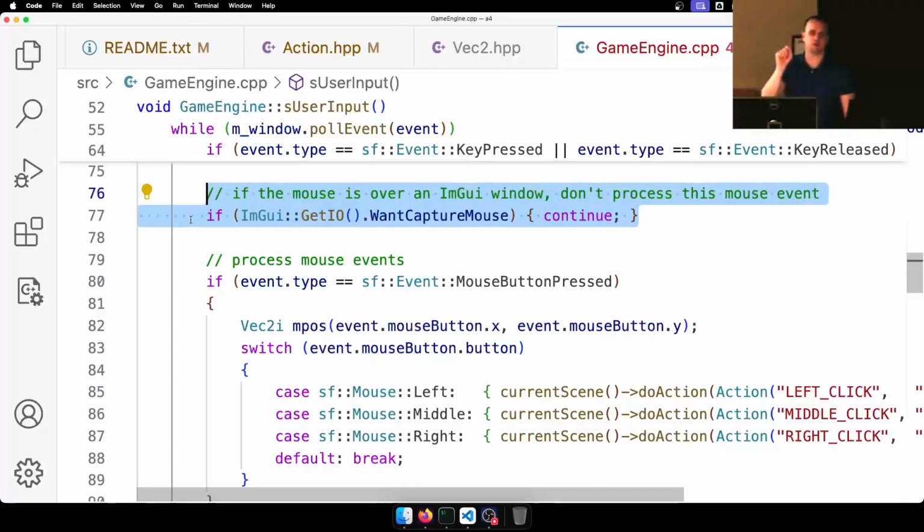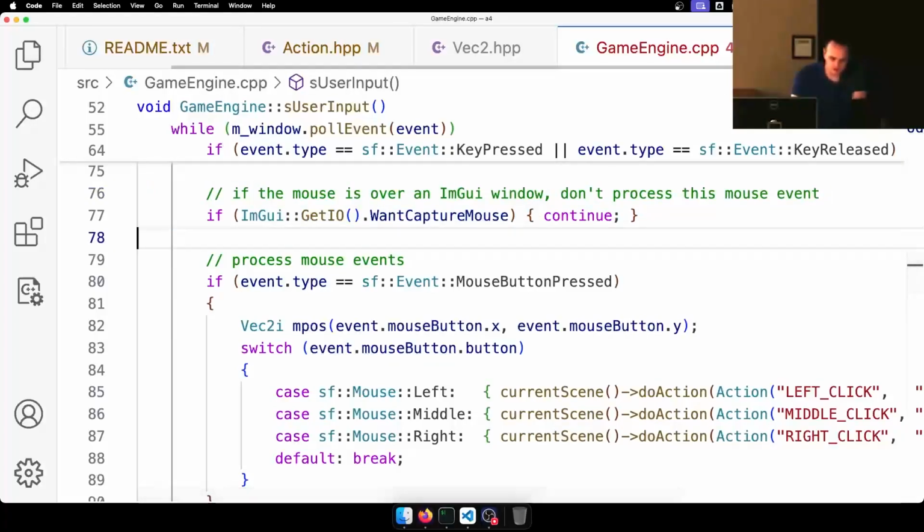So if it's currently hovering over a UI element and you click, you don't want this to be an action in your game, right? Because you want that to be an actual UI click. And so this is just the ImGui function that allows you to filter out clicks of the GUI from being actions in the actual game.